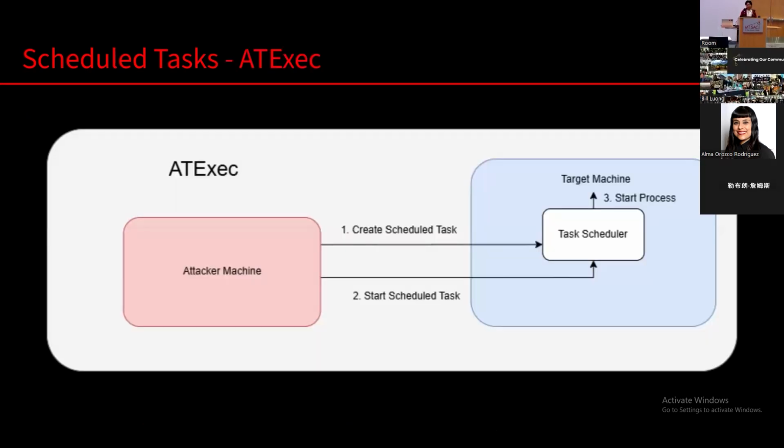The way this works is very similar to all the other diagrams I've already shown you. You have an attacker machine. Rather than creating a service or prompting WMI, it just creates a scheduled task and then starts it. If you want, you can upload an executable in the middle if you want that particular executable to be run. But these are all super similar ways really of just running commands or running executables. Which is why Windows lateral movement is so much more prevalent than if you were to compare it to lateral movement on other operating systems such as Linux or Mac.